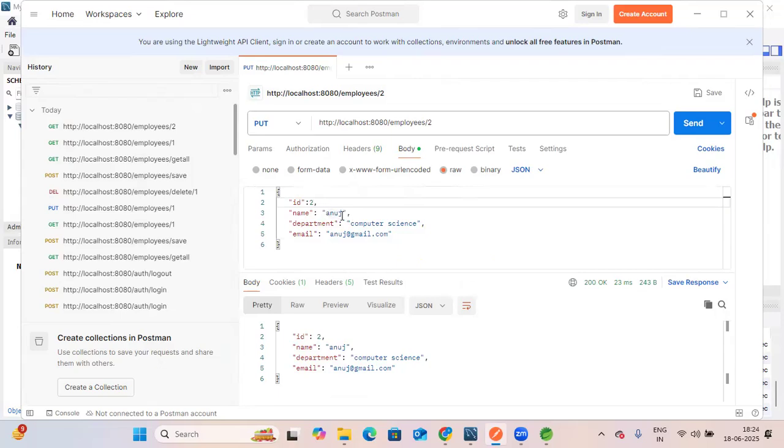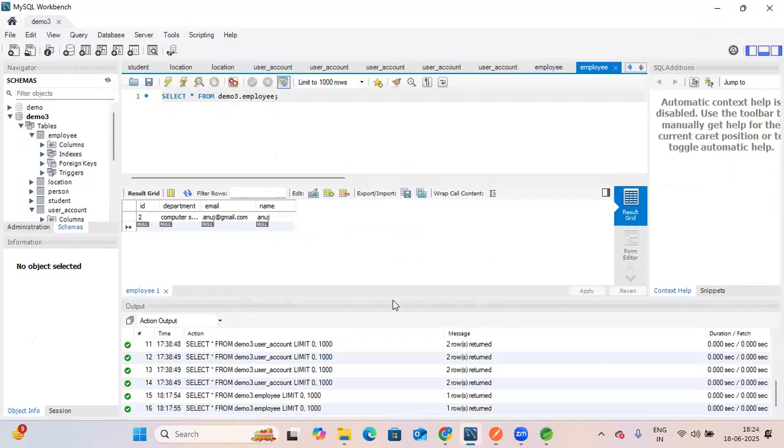Okay. And I want Anuj Kumar. We have changed the value, just send. See, data has been updated, and you can also see in the database the data is Anuj Kumar. Refresh. Anuj Kumar. Okay.